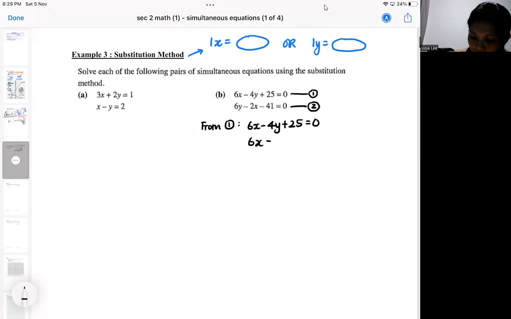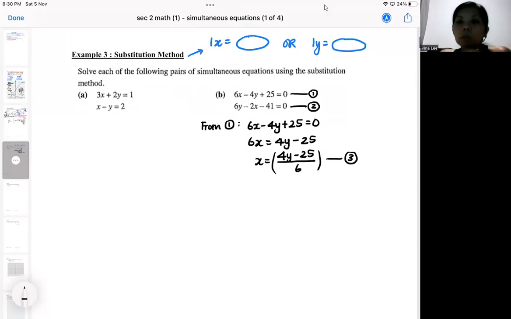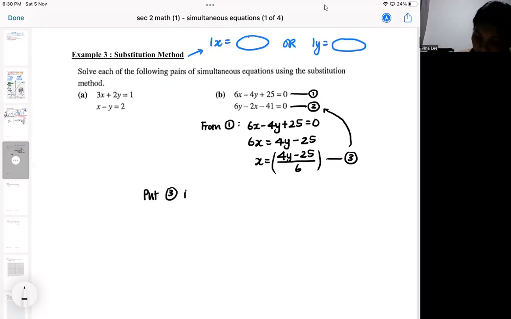So for me, I prefer to shift everything to the other side. I prefer to do it this way. So to me, x is a fraction. The 1x that I managed to get is a fraction. So I'm going to substitute this fraction that represents x. After reshuffling, you got the fraction that represents x, so I'm going to put it into the second equation. I'm going to put the fraction into the second equation.